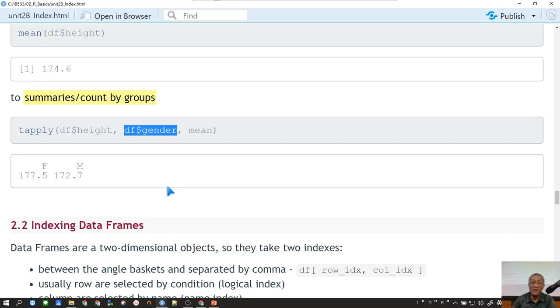The way it works is you apply this function to this vector, and then compare by this one. In this way you can compare the average height of female and male. So this tapply is a very handy function.